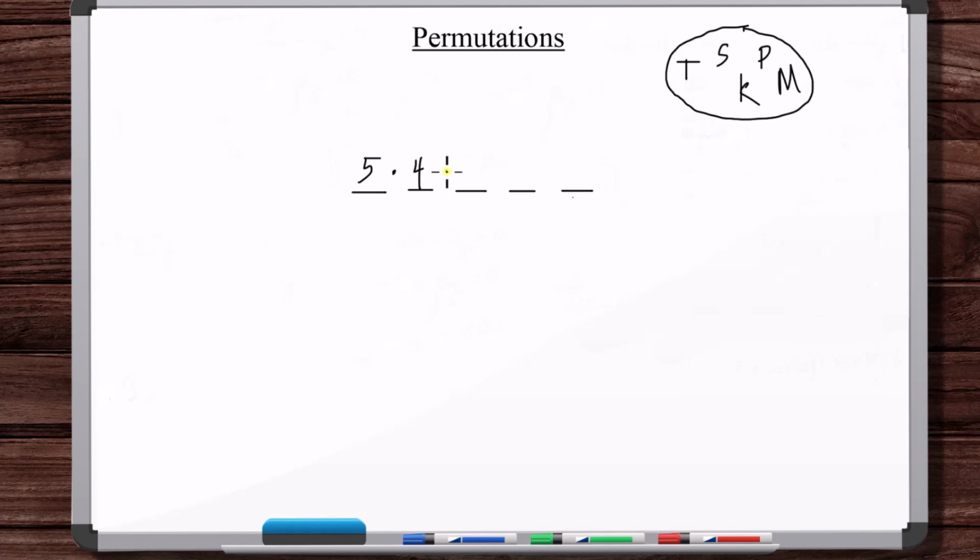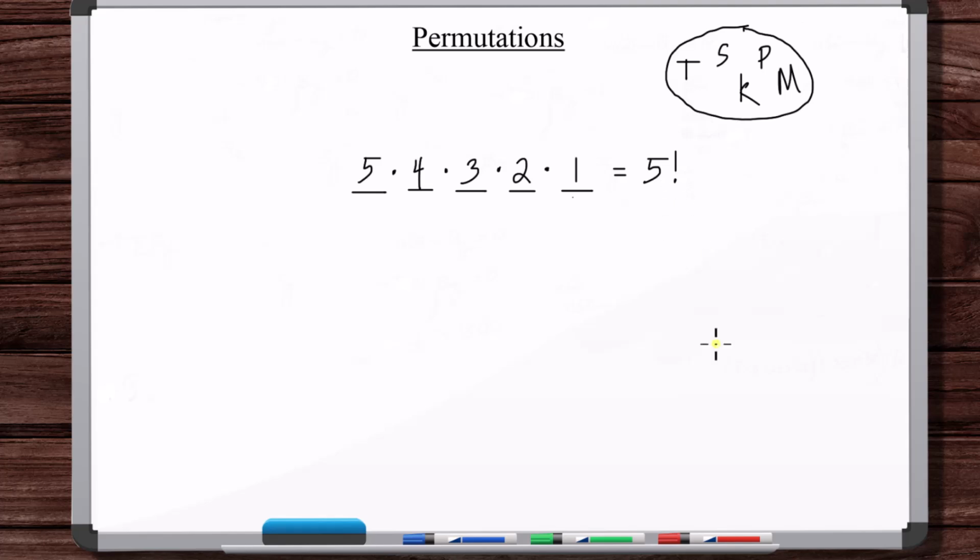Okay, so now the third event can occur 3 different ways because, okay, it's like we've chosen Tim. We chose Tim first. Then we chose Morgan. Okay, so now there's 3 different options left. Sally, Philip, and Kristen. So you have 2 options left, and then finally you have 1 option left. And that's it. That's going to be the total number of ways we can arrange these 5 people. We just multiply this out. And what you can see is that this is equal to 5 factorial.